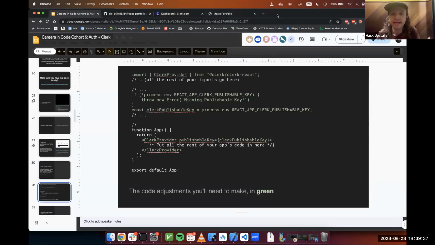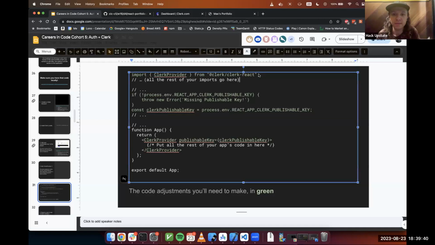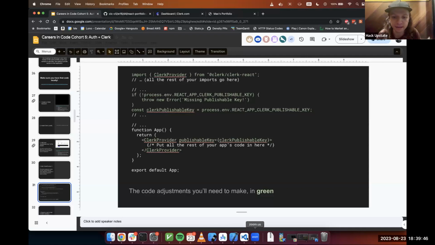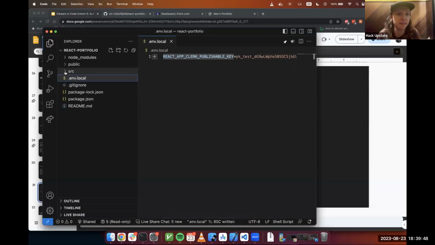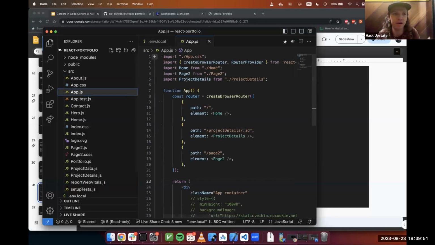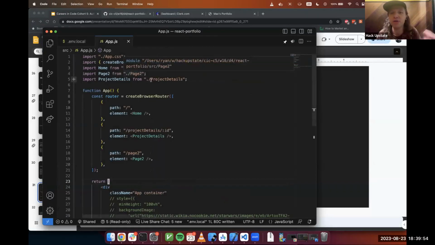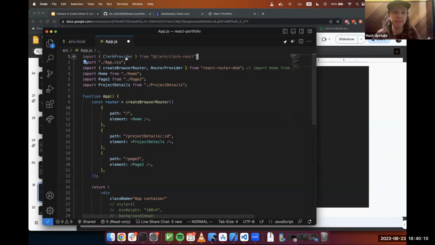So the way we're going to do that is I'm going to take this line up here and copy that into src app, the app file of our project. We're pretty much going to do everything in app. You could of course split it out into more files and directories if you wanted to, but just for simplicity, to keep it all in one place, we're not writing that much code, so I'm going to put all of it right into app. I'm going to stick this at the very top. So I'm going to import this Clerk provider from the Clerk React package.